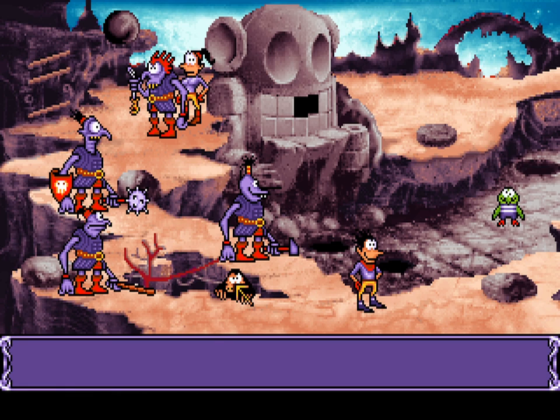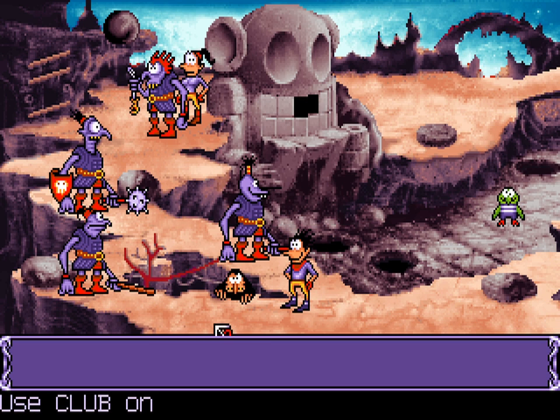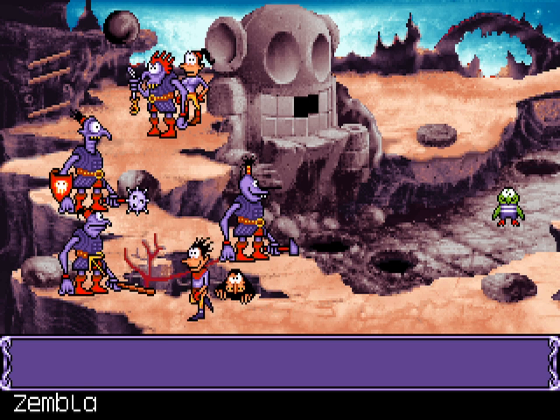And who's this fellow? He doesn't seem to want to talk to us. I think there should be a line there. I don't know why there isn't. So we can't really do anything with him. Let's just worry about the guards that are blocking the path here.